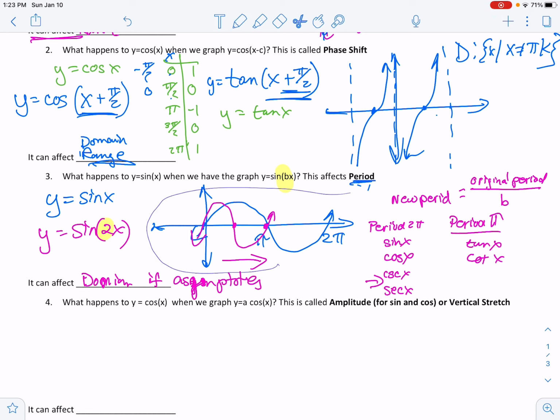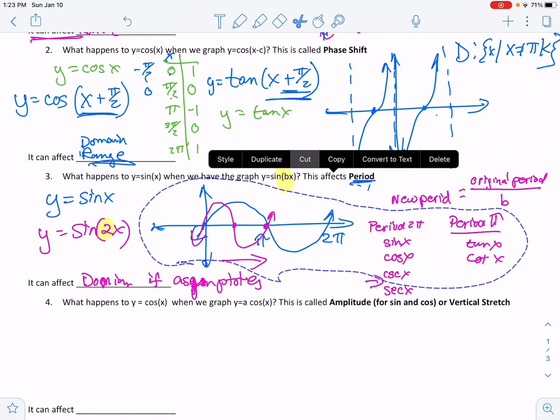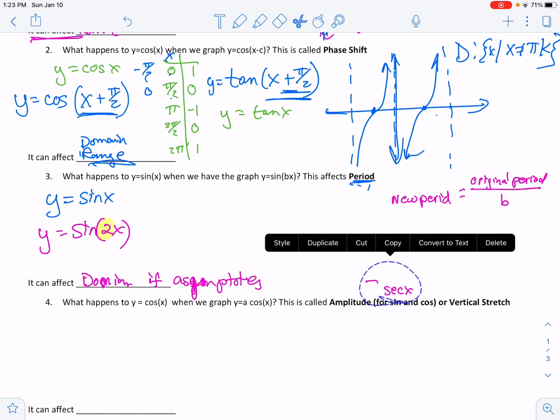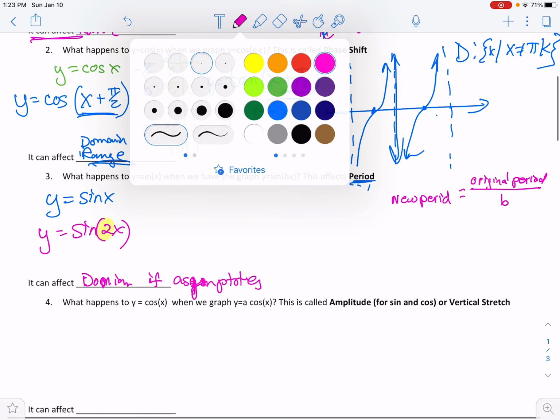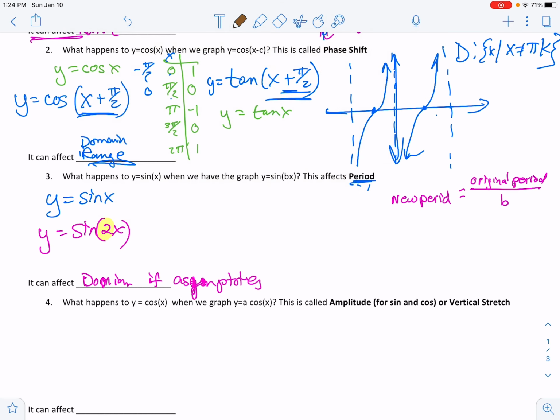Trig function so you can see what happens, okay? Good thing that didn't work. I want to leave that. Good. All right. So the tangent graph. Let's do it in brown. All right. My tangent graph, parent graph. Pi over 2, negative pi over 2. All right. So if I have the tangent of 2x.